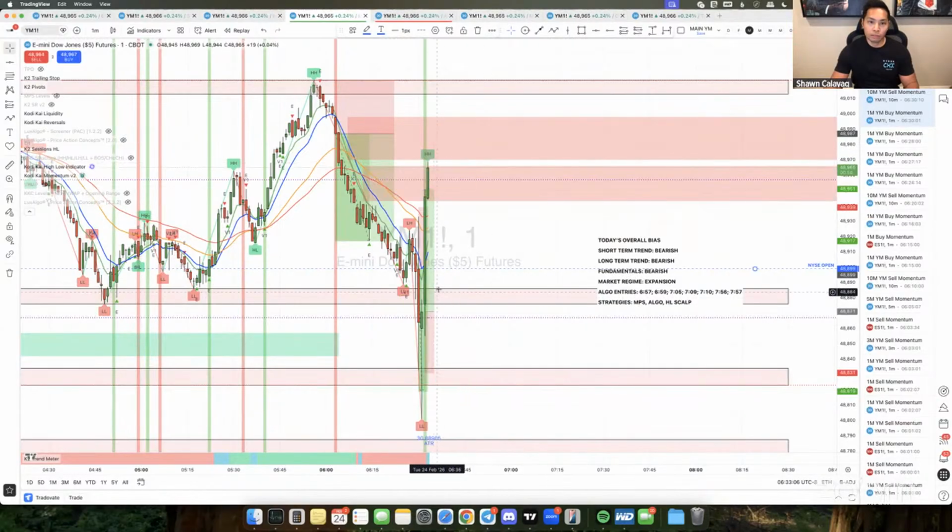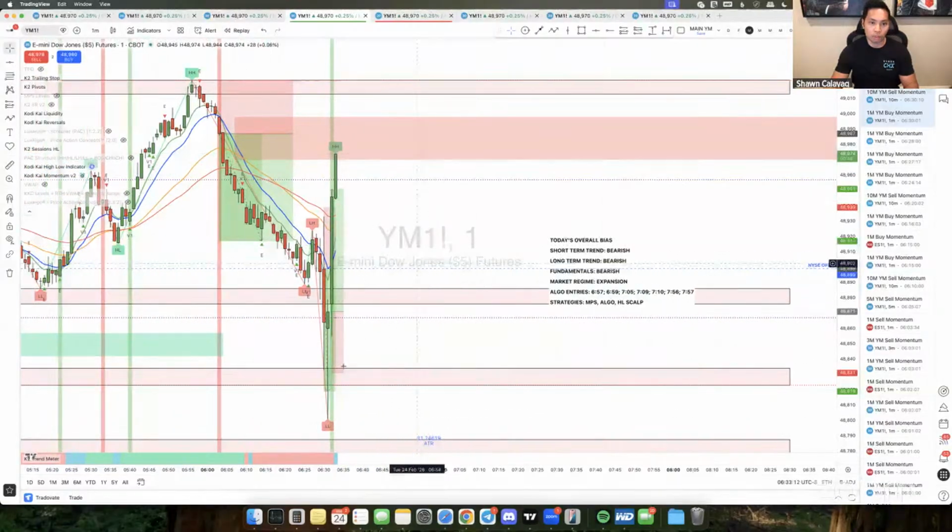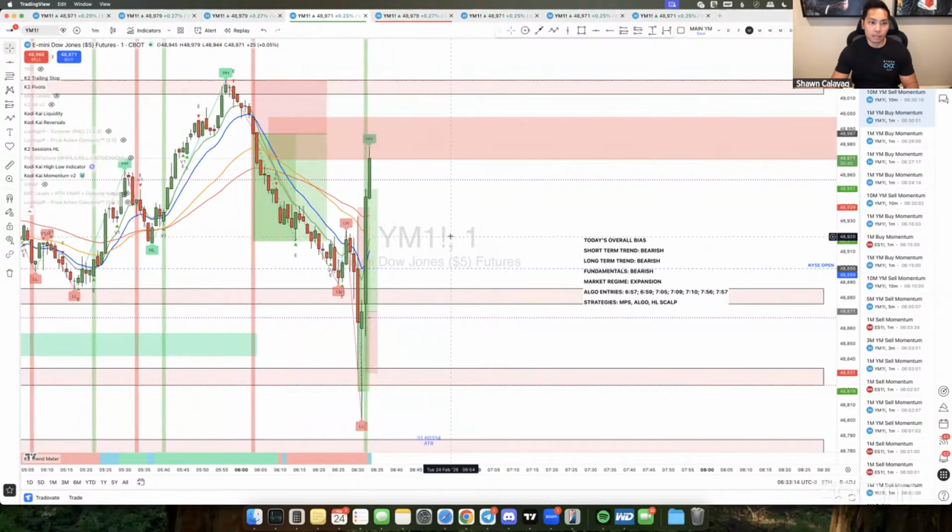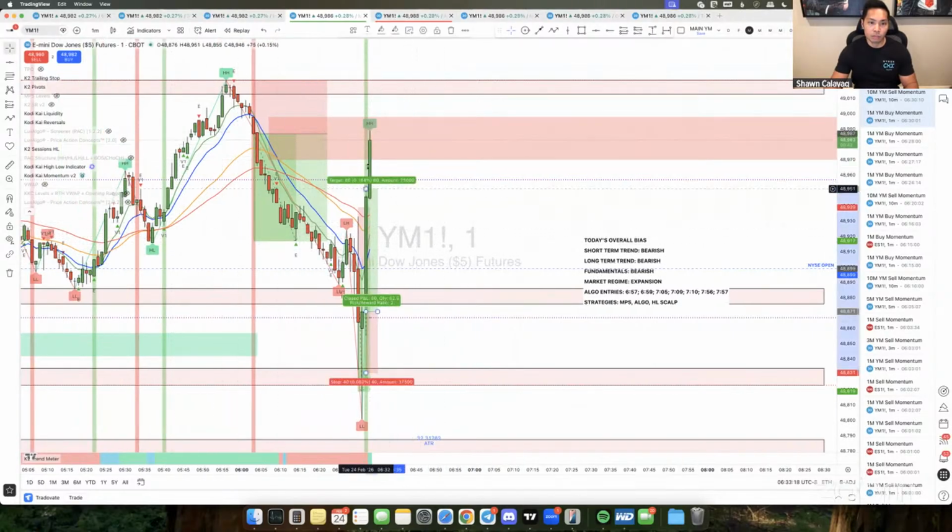So if I'm looking for buys here, I'm probably going to look for some buys because we have a lower low here with the green candle. This is what I like to see. I like to see lower lows with a green candle, and I like to see higher highs with the red candle. If I see that, that's a reversal pattern, right? Price is pushing up to the next level of liquidity over here. So if you wanted to push it up even higher, you could have.